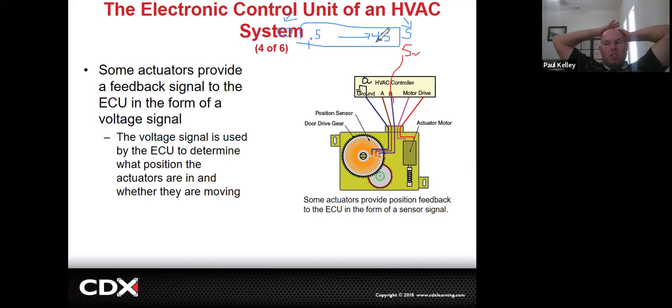Even if it's malfunctioning, if it's within the voltage range, it will not set a code, okay? So if you have this sensor all the way clockwise, it may read 0.5 volt. If you have it all the way counterclockwise, it may read 4.5 volts. If this is a blend door and you wanted it dead in the center, what's the voltage going to be on this actuator, terminal A?